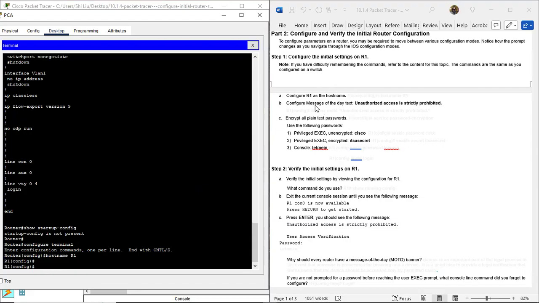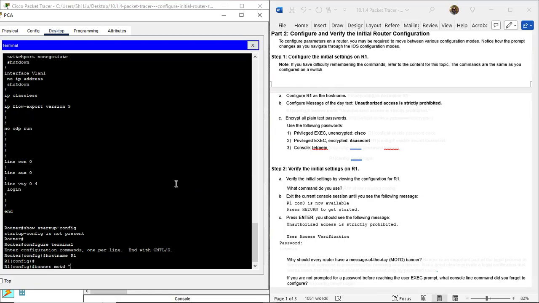Next is to configure the message of the day, with the text "Unauthorized access is strictly prohibited." It's a banner. We configure banner motd. Don't forget MOTD is message of the day.